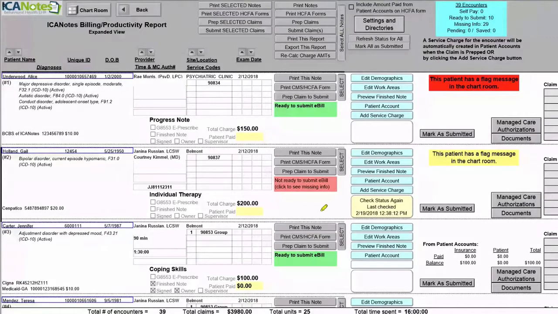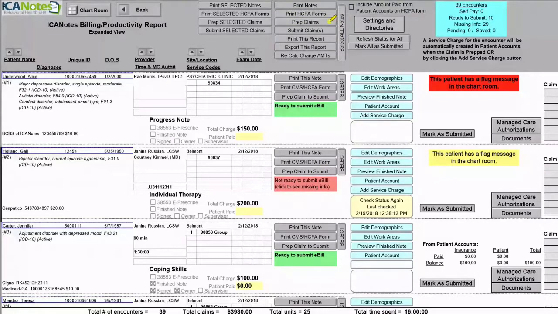And once you have them where you are ready to submit them, or if you don't want to submit them just yet, you want to leave them unready, you can do that. And then you will click Prep Claims and Submit Claims here at the top. What Prep Claims and Submit Claims does is it preps everything on the page that's ready to go. If it's not ready, like the second one, that one won't get prepped because we're not going to let it be released if it's not ready, if it's going to be rejected because there's no demographics in there. I mean, that's just basic common billing stuff that you have to have.